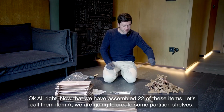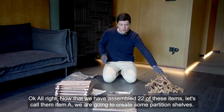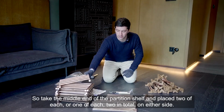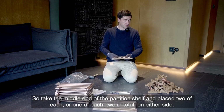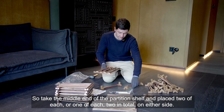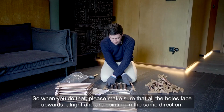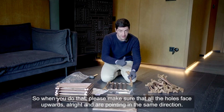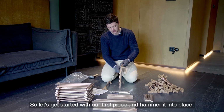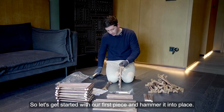All right, now that we have assembled 22 of these items, let's call them item A, we are going to create some partition shelves. So take the middle end of the partition shelf and place one of each, two in total, on either side. When you do that, please make sure that all the holes face upwards and are pointing in the same direction. So let's get started with our first piece and hammer it into place.